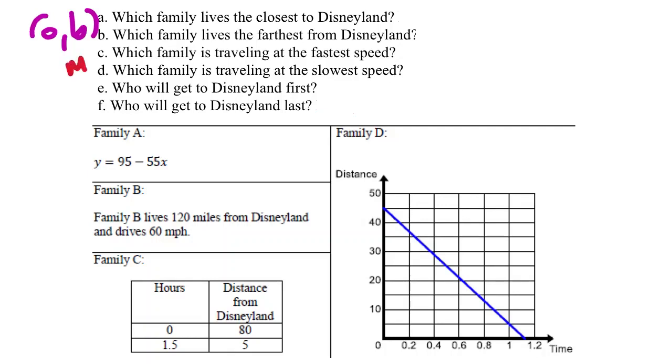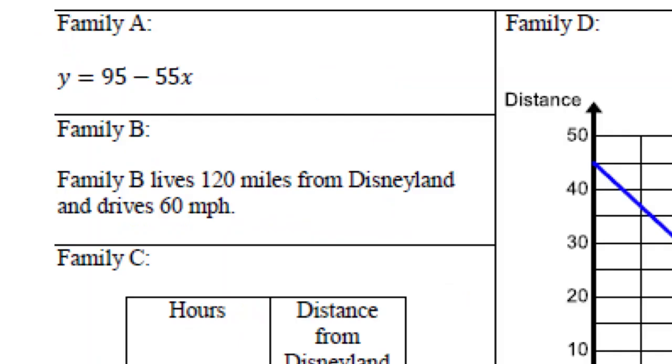So that's parts C and D. That's talking about speed because both of those are rates. Speed is always a rate in distance to time. In this case, it looks like we're dealing with miles to hours ratio. And then part E and F is kind of our x-intercepts. We'll just see who gets there first, which means the distance would be 0. We'll get to those.